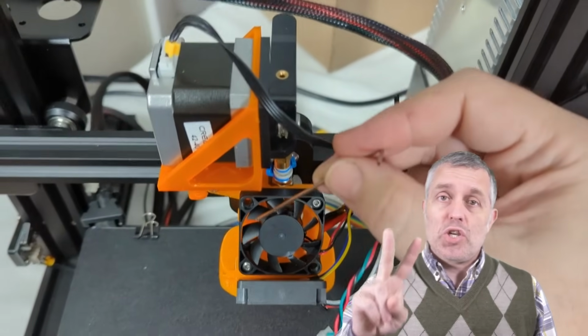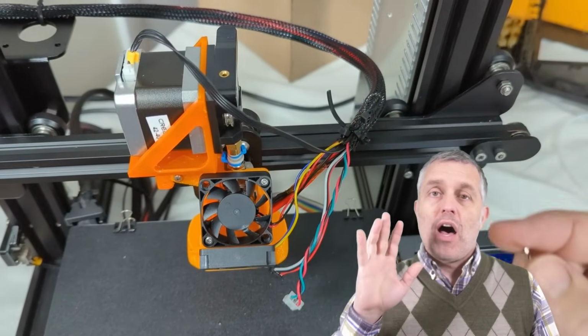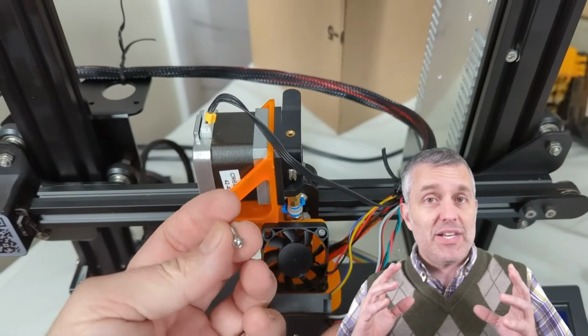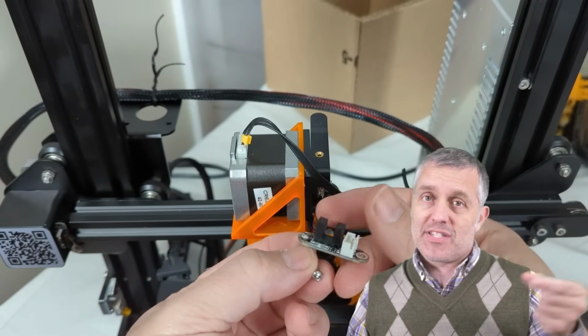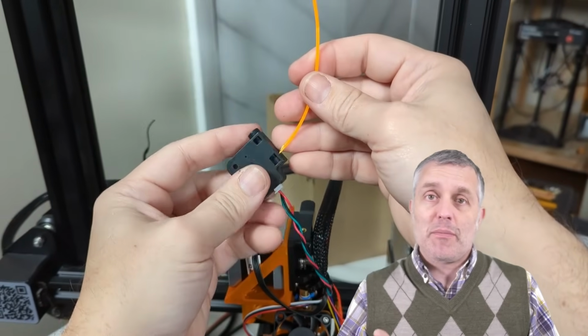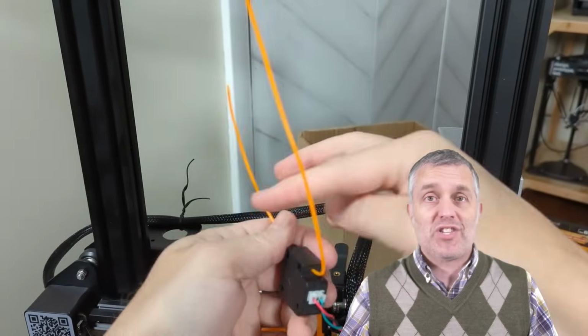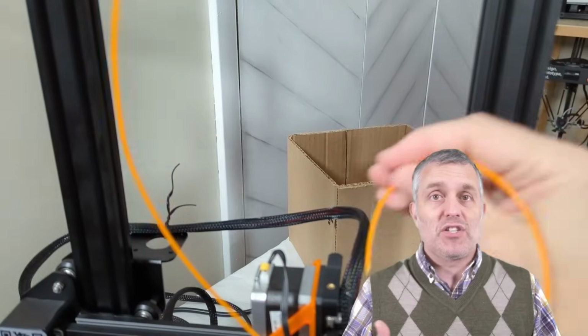But you should only use 2 of the stock screws mounted diagonally to hold the radial hot end cooling fan in place, because we need the other 2 screws to mount the optical sensor to the side of the bracket. In my experience, having a loose filament runout switch is desirable. It allows you to first thread the switch and then thread the filament into the hot end.